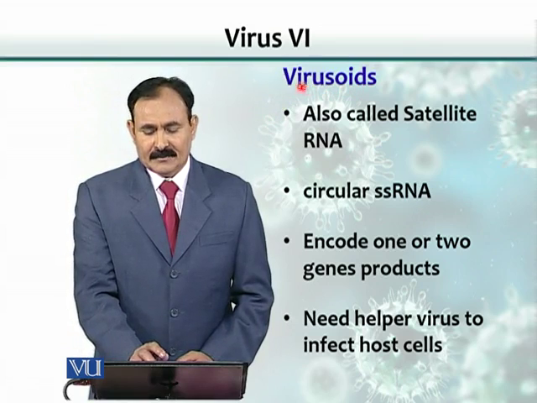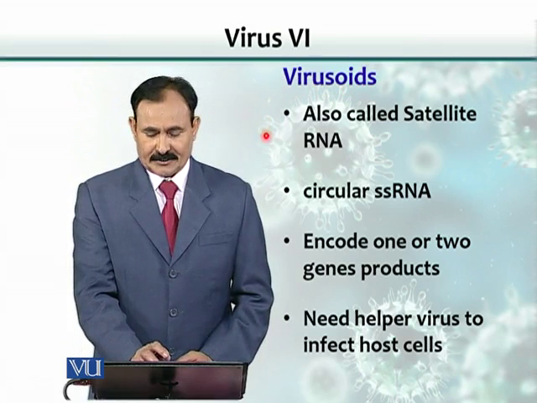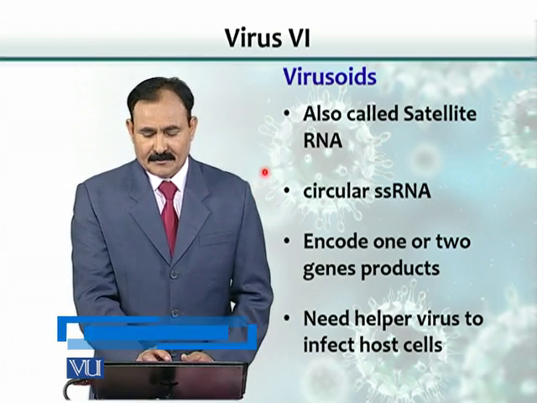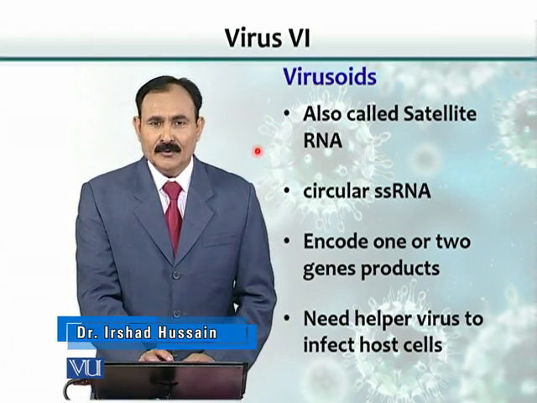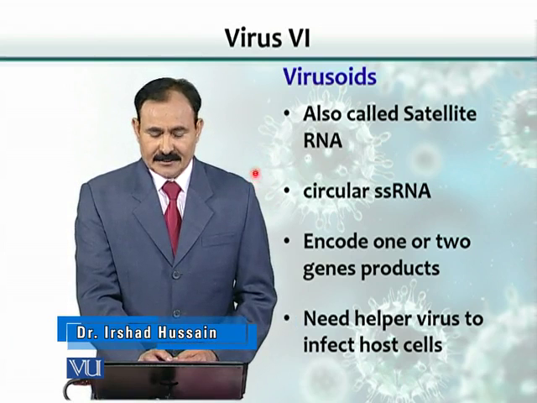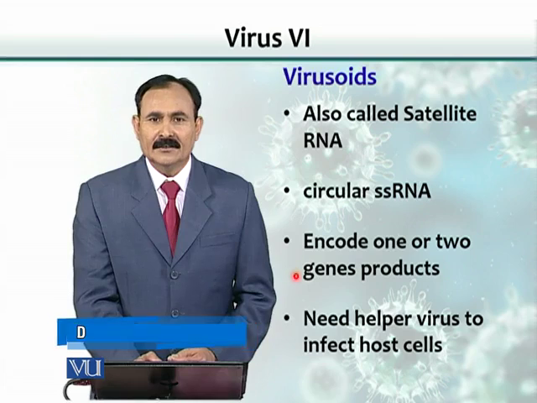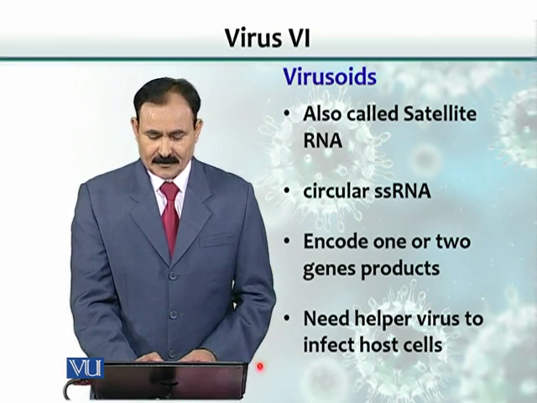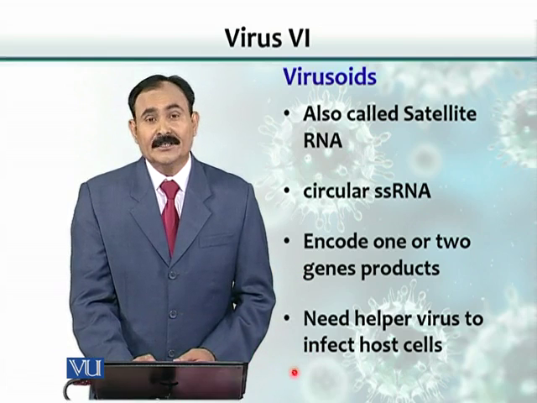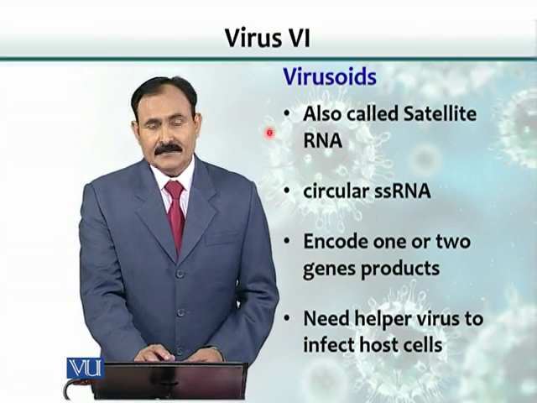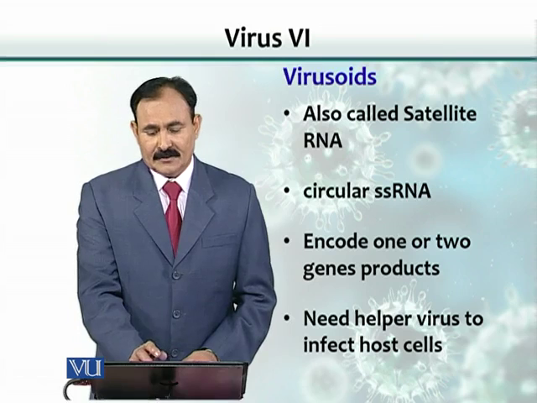There was another term, viroid, in a previous lecture, that also they are RNA viruses, but the difference was that they only infect plants, and they didn't have a capsid, and they didn't have any gene that could code a product. And they also didn't need any helper virus to infect the plant cells. So these are the major differences that we see in virusoids and viroids.